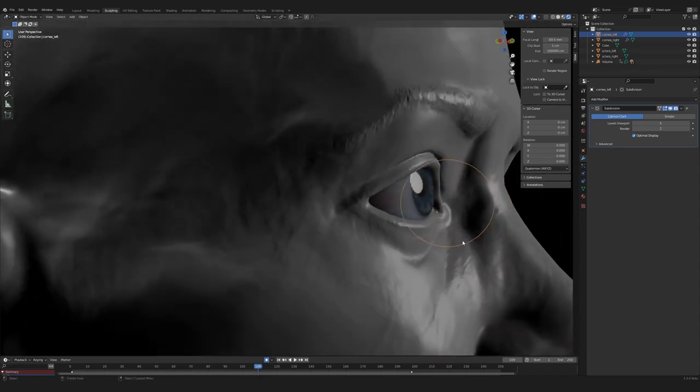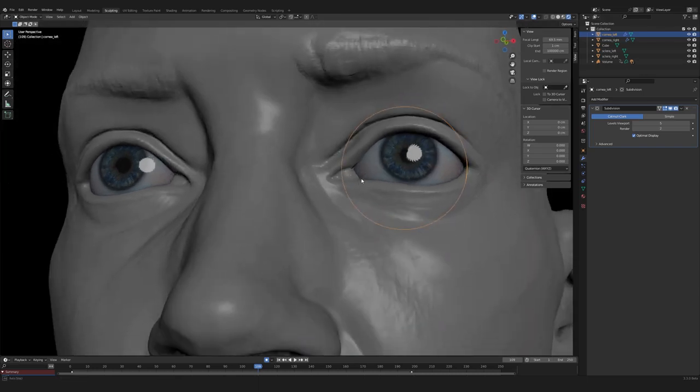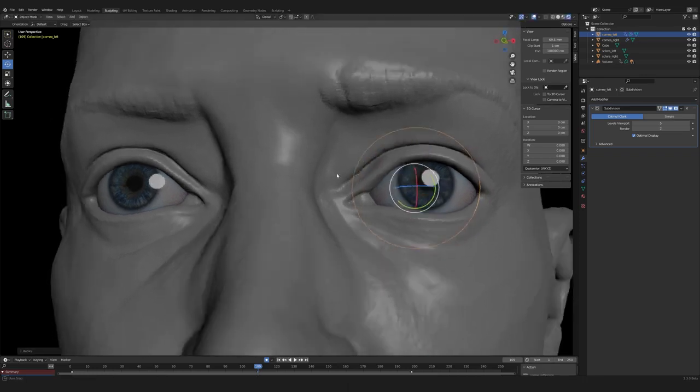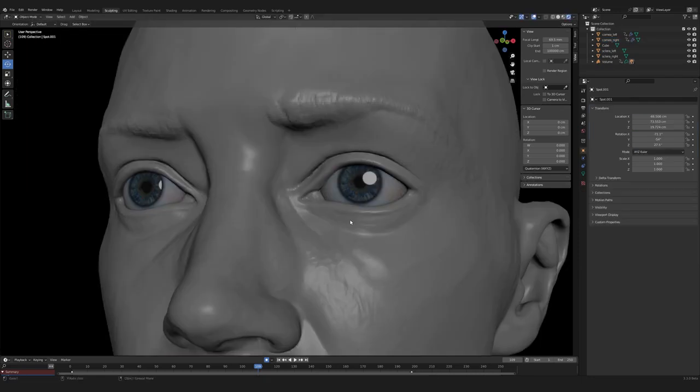So that's a little bit better. Unfortunately, we're still getting a few artifacts here because of the center. There's a pole at the center of these eyeballs that is giving this to us right now. So one thing we could do is just rotate the eye around. It's going to have a bit of an arbitrary rotation value for now, but that's okay.